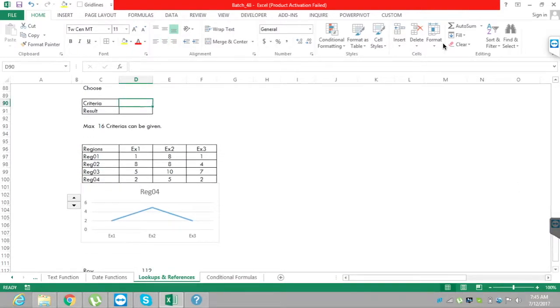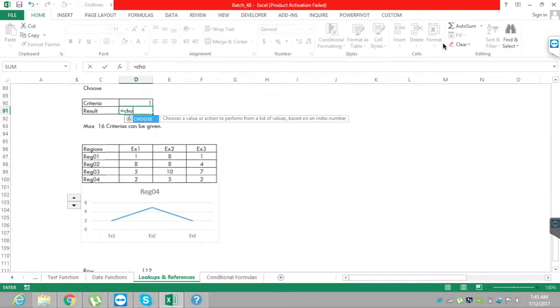And here you can see the CHOOSE function. The CHOOSE function can be used to select a value based on the index number. How to write this? Equals CHOOSE, index number, and list out all your values here. Let's say I'm writing platinum, gold, silver.